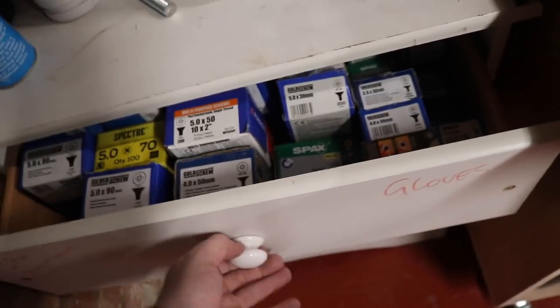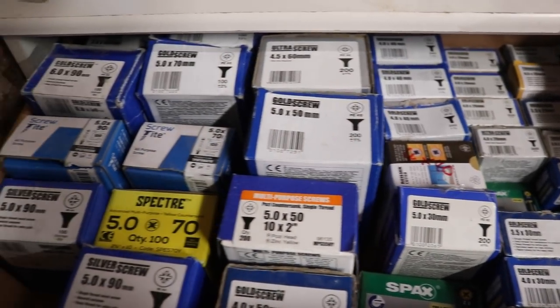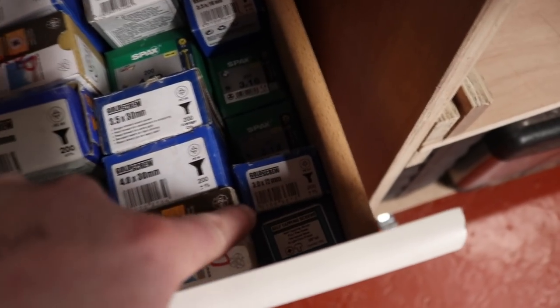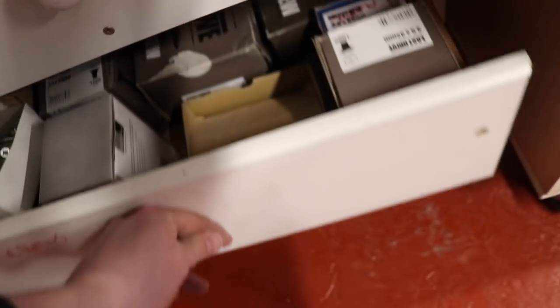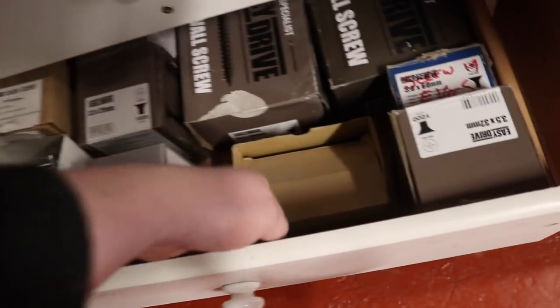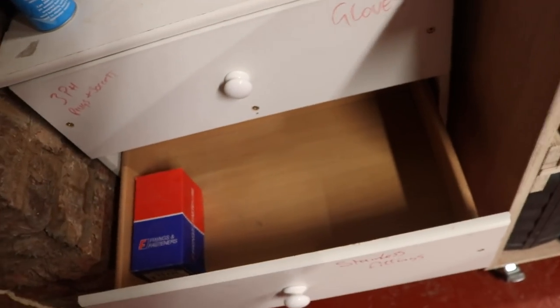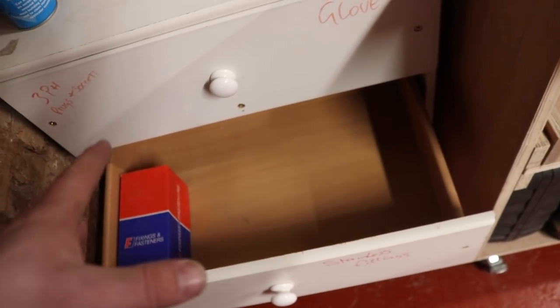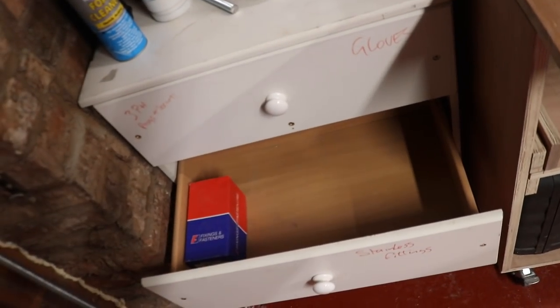Well, that took longer than I hoped, but there we go - absolutely tons and tons of screws. Starting down here with the 3x12s and finishing back here with the 5x100s - they're all wood screws basically. Then down the bottom where the weight is we've got all the drywall screws and the random bits and bobs. And there's one free drawer, so no doubt I'm going to find more screws around the joint as we finish tidying and organising this workshop in the coming days.